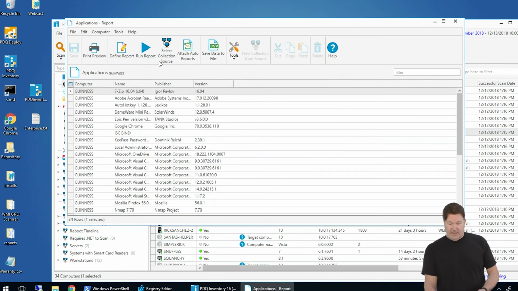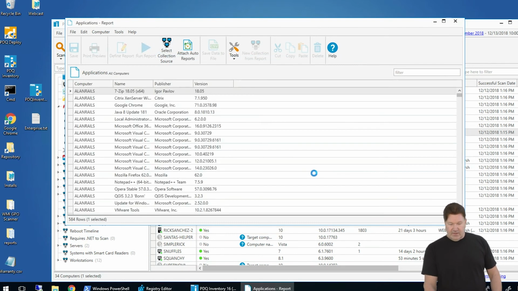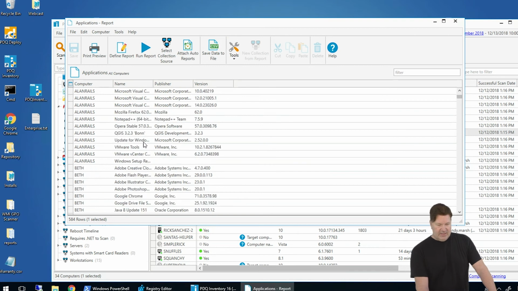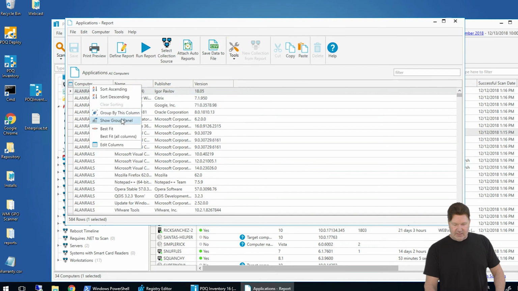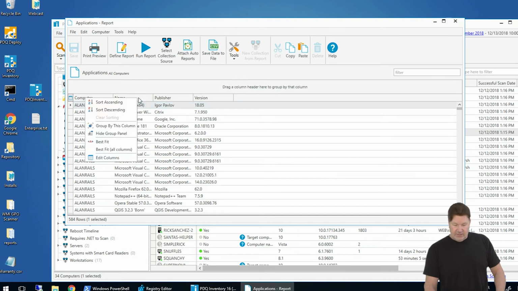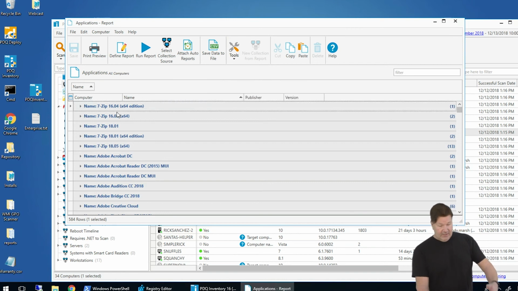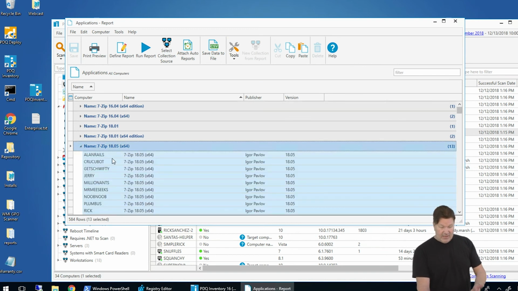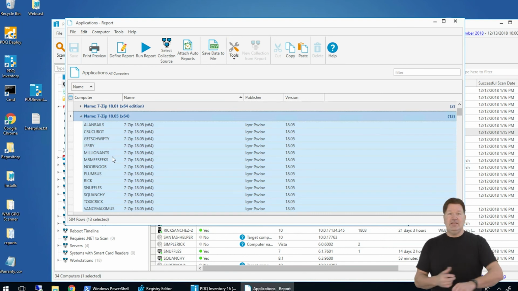Now this one is on Guinness. Let's go select all the computers. And here's the information on all the computers. That right there looks like a lot to chew on, but if I right click on this and say group by, if I group by this column, you'll notice I'm grouping by the name, and there you go. It becomes a little more user friendly. I got a bunch of different versions of 7-Zip. This one's got 13 of them in it. I can open that. I can see the machines. There you go. That quick. I mean, we're probably not even 4 minutes into this, and I've already got data that's usable.